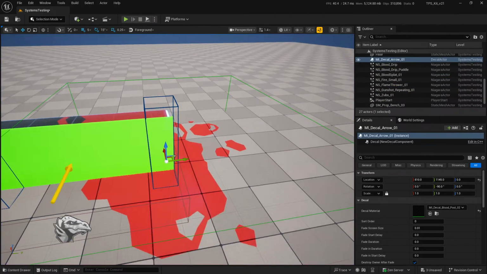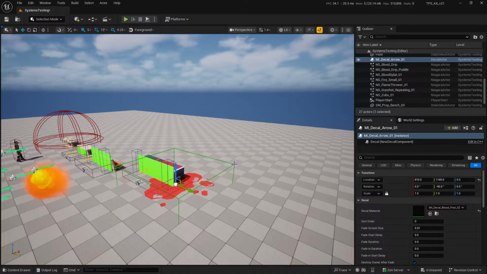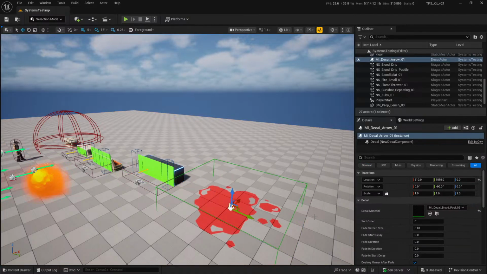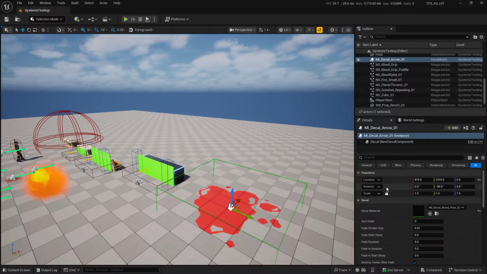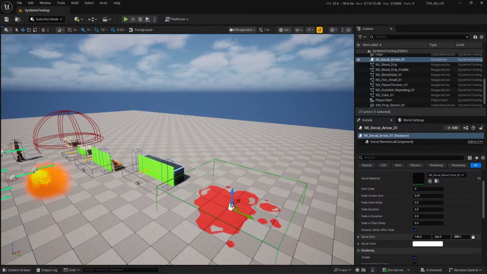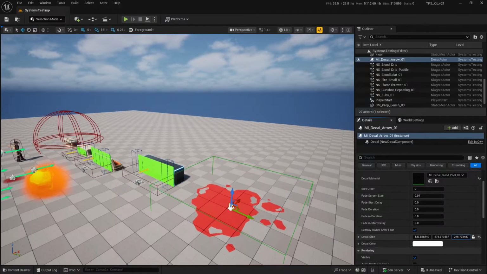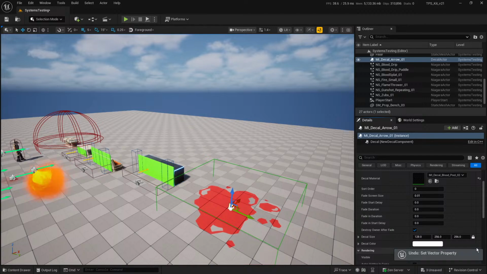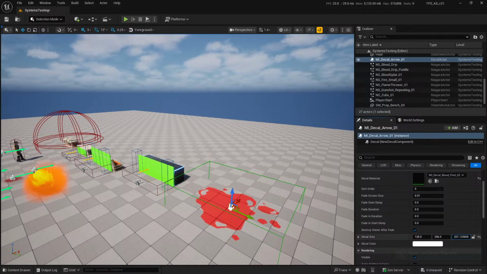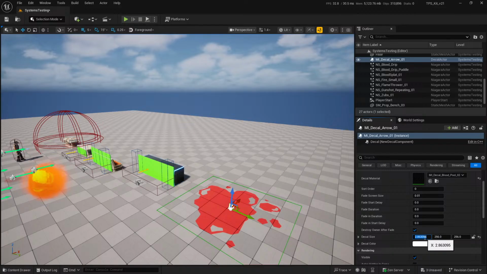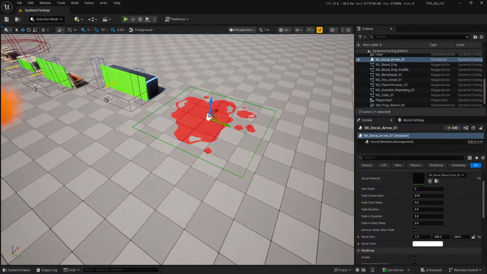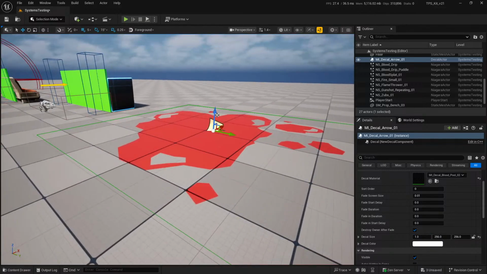So one of the things that you might want to do when you're working on these decals is, if I get the decal again, there we go, is actually go in there and start messing around with the scale. So if you go down into decal size, don't worry about the scale bit here, keep the scale as it is, go into decal size and play around with this. Now I've obviously got these uniformly scaling, but if I change this one, so not that one, it should be the tall one, there we go, and make that really small. So if we go with like 1, maybe even 0.1 if we can get it right up against the floor.